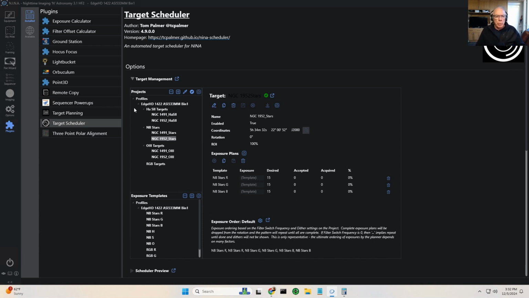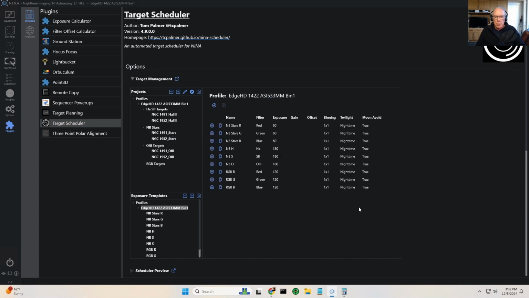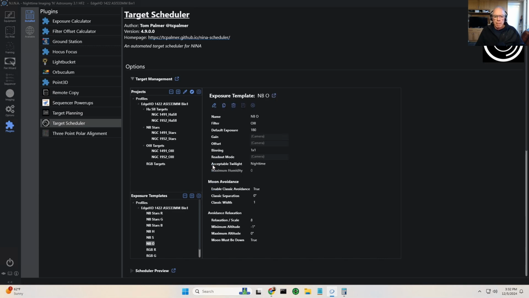Really straightforward. We come down here to our plans, and let's start with narrowband because it'll be the easiest to understand, I think. And if we look here, there's a feature called Moon-Avoidance. For my O3, I've set Moon-Avoidance to true with a classic separation of 0, classic width of 1.